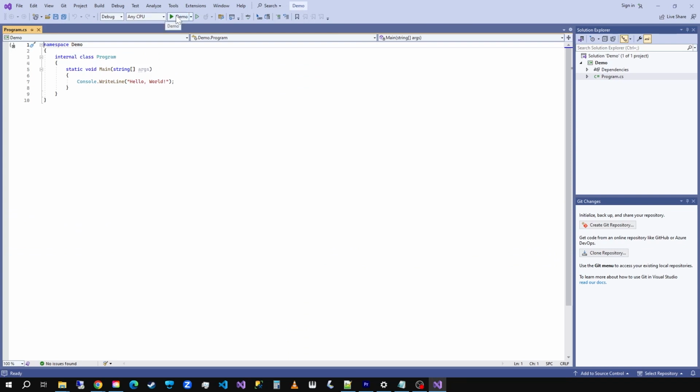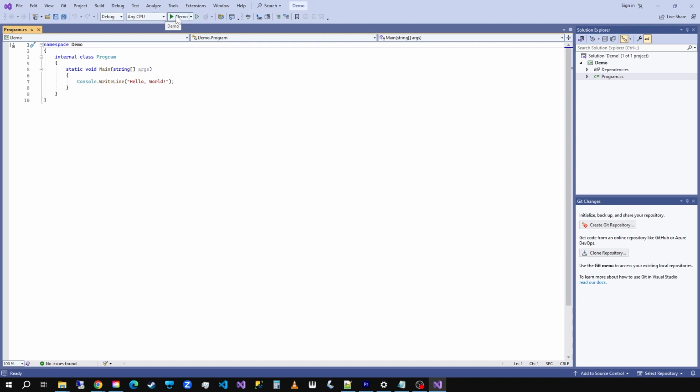Let's look a bit more closely at the program. You'll see that there's a namespace with the same name as the project. This is like a logical filing system within a .NET program, which allows you to use the same name for things, so long as they're unique within the namespace. In this case, we only have a single class, so we're good.